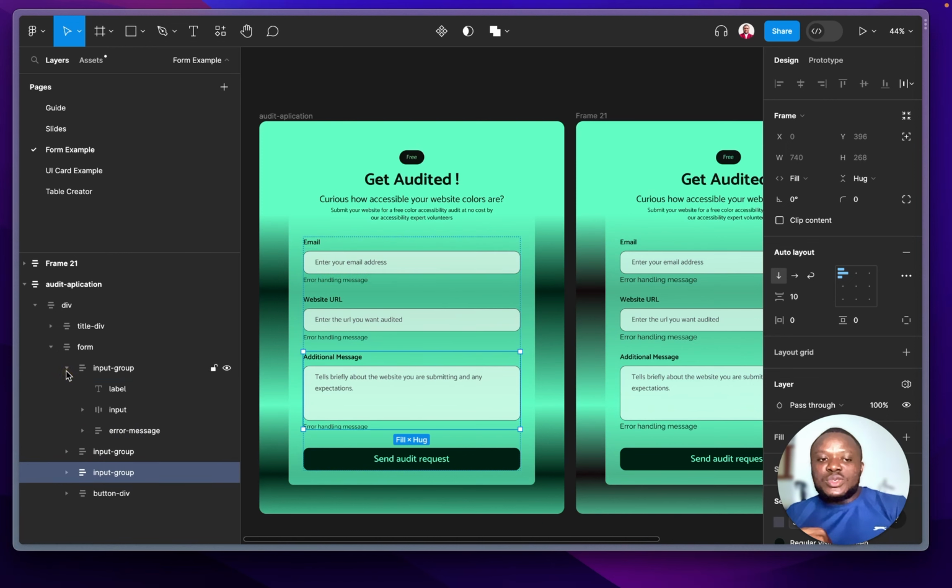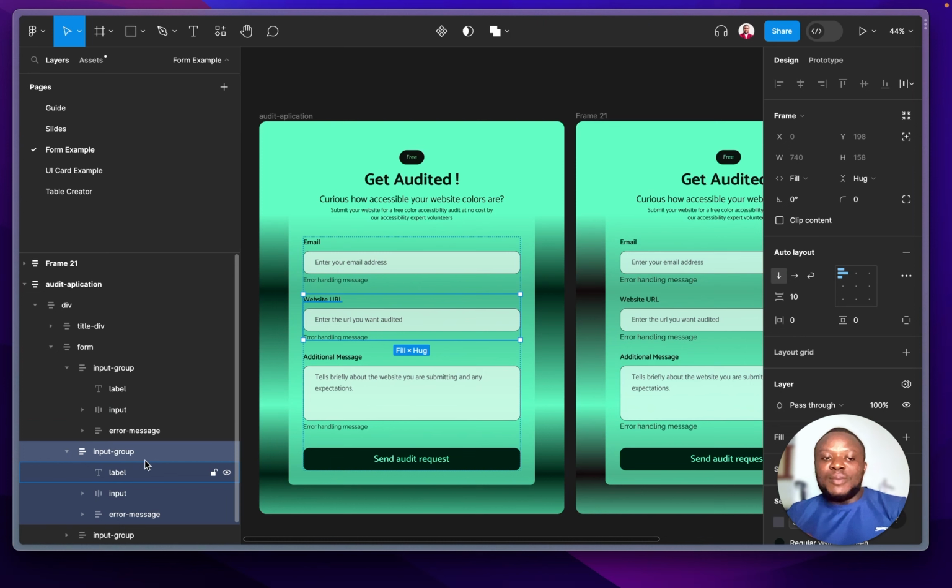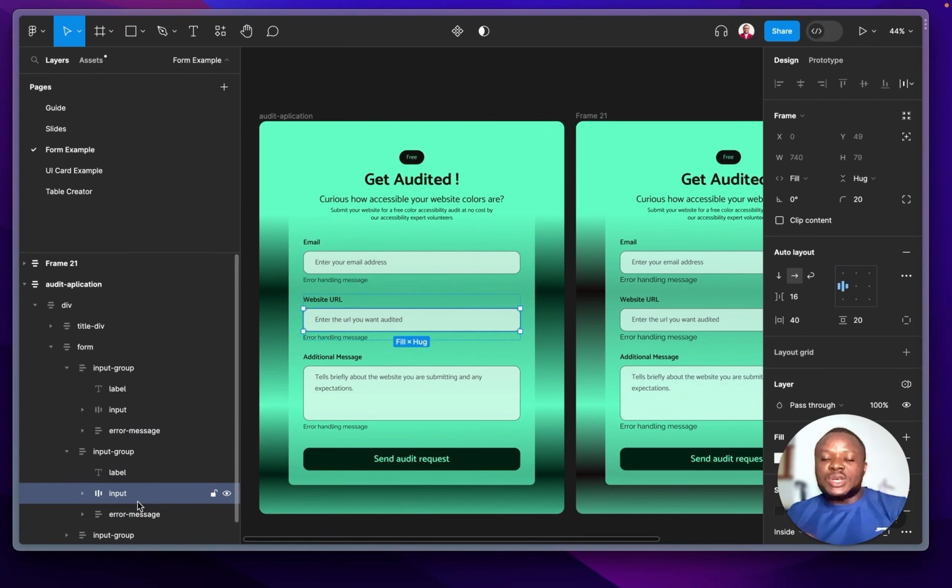However, inside each input group, there is one particular one that is most important, the input, right? So you see I named it input because in a form element, we have inputs, we have submit, we have button. So for each of the inputs, I named it input. And that is also important, so that when a style is being applied to a class named input, it will apply to both of these elements here. So the developer doesn't have to create it two times. You just have to create one style with the class name input, right?